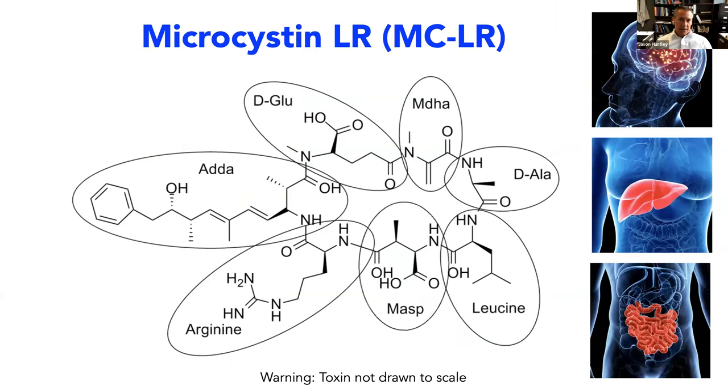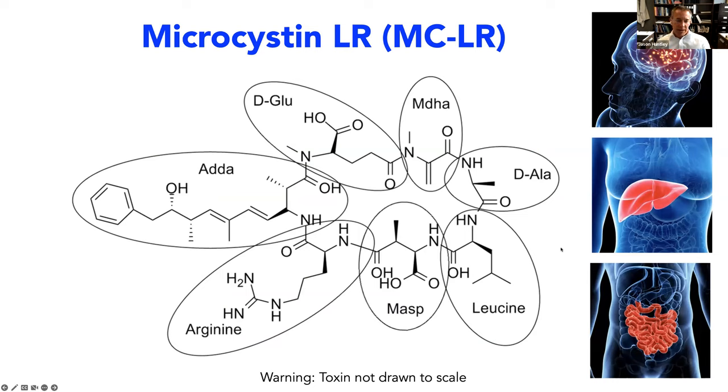So this is the toxin, right? Microcystin or MCLR that causes liver cancer. You've heard about that. It causes gastrointestinal problems, diarrhea, things associated with Crohn's disease, inflammatory bowel disease. It can cause neurological problems, skin lesions. It can cause asthma-like symptoms. Microcystin does a lot of things. And of course, what we're most concerned about is if you ingest it, it can induce liver cancer.